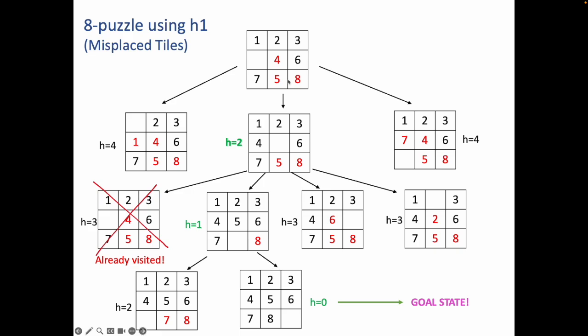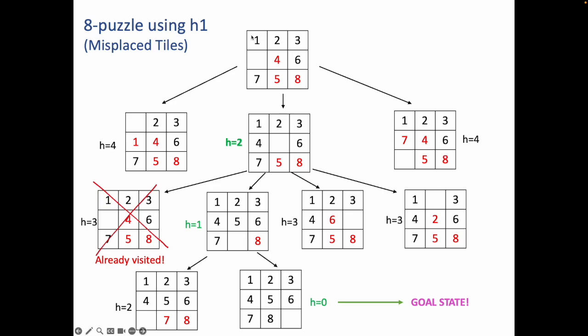So at each step, when you want to expand each of these states, you ask, how can you move tiles? You are here in your initial state. What is the number of moves here? 3, right? So you can move in 3 ways. Either you can move 1 down, 7 up, or 4 left, right?